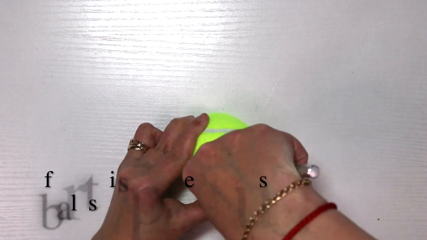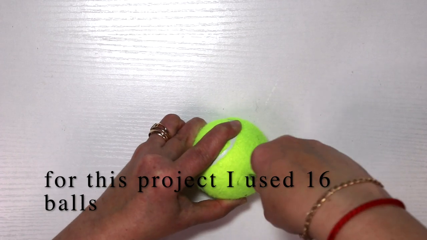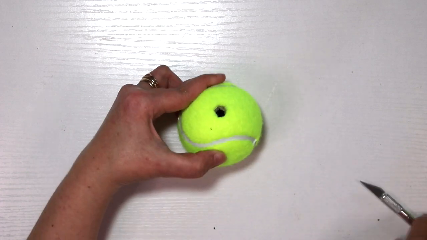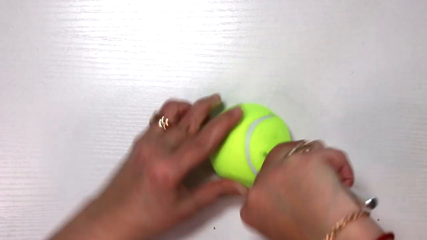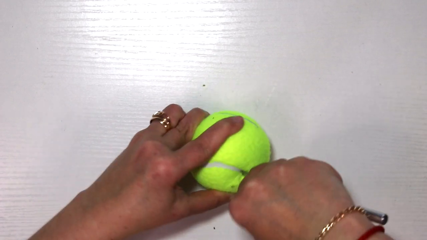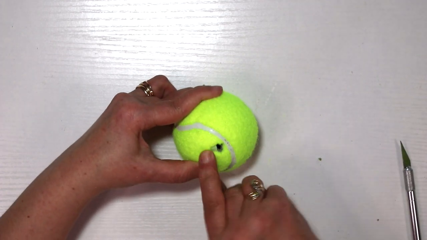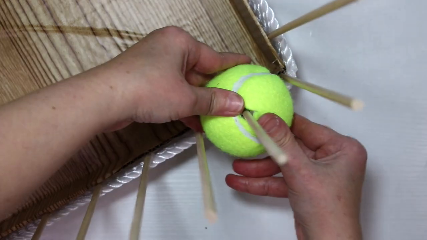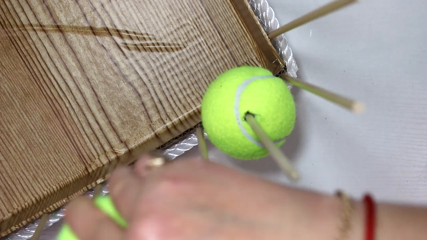After that was done, this is what it looks like. I think it turned out pretty cool so far. Now we're going to go to the next step, which is to make holes in our tennis balls. Be careful with that project because I did cut my finger since the exacto knife is very sharp. But it wasn't that difficult to make holes. I did not measure really, I just eyeballed it so it would be somewhat symmetrical going through the ball. I just used my exacto knife and poked it until I got it all the way around. Now we're going to test it out - it fits, and that's what we're going to do. We're going to attach the balls all the way around the box.